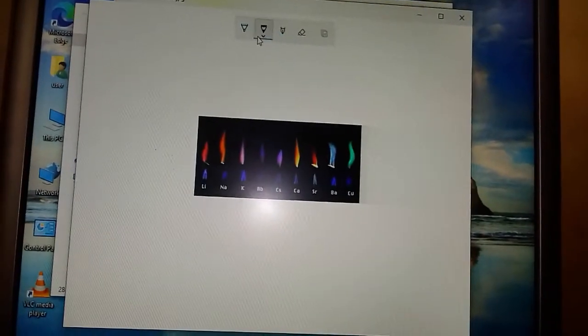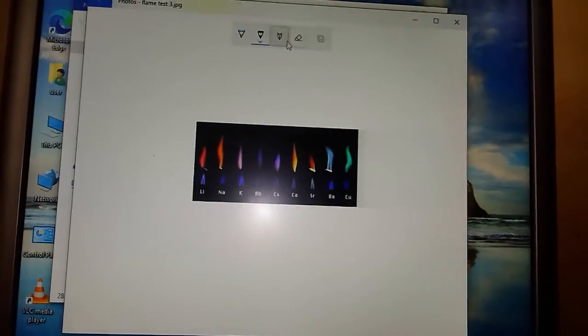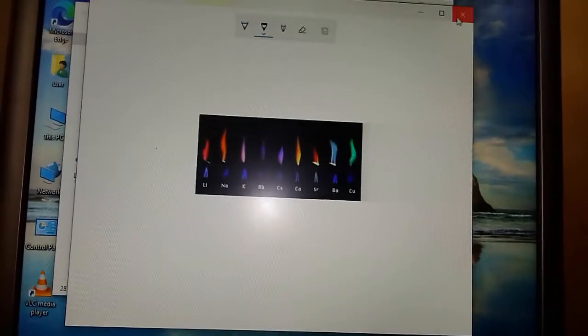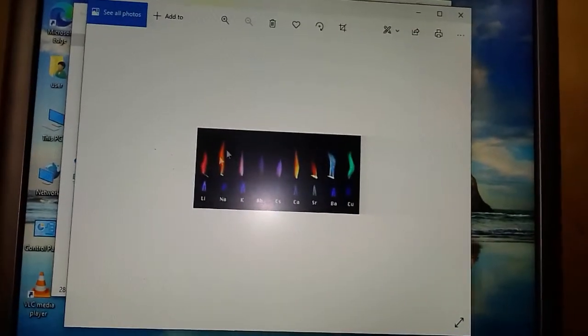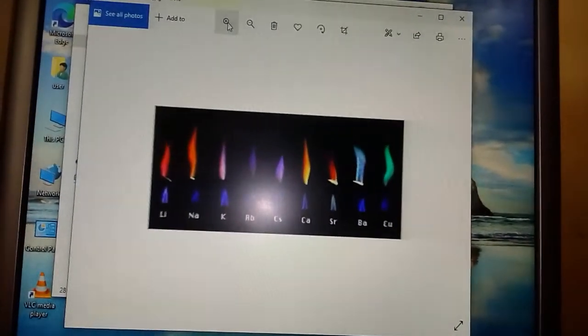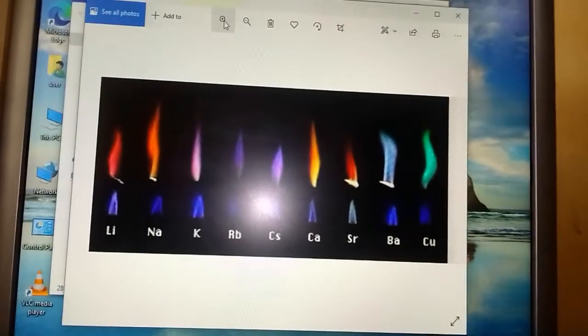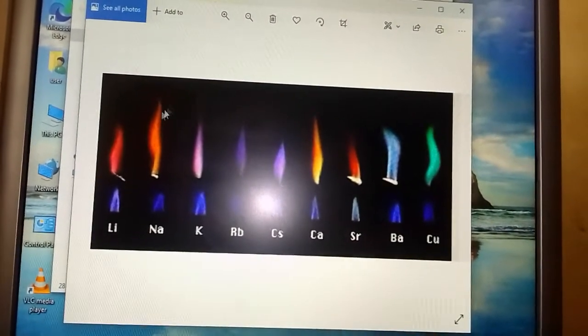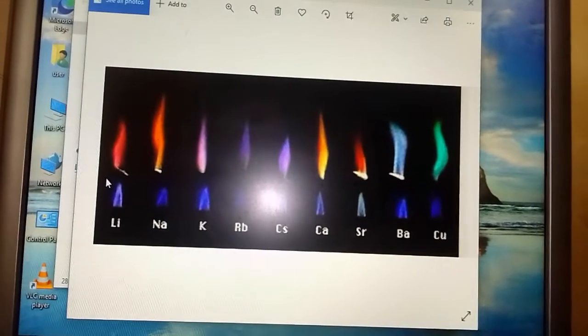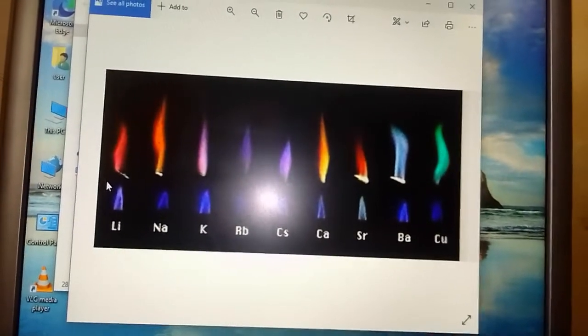So we have the lithium, which is actually crimson red. You can have a look at this.